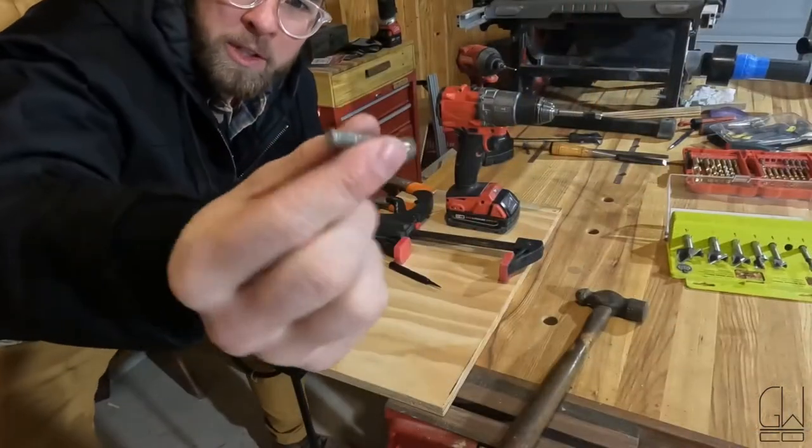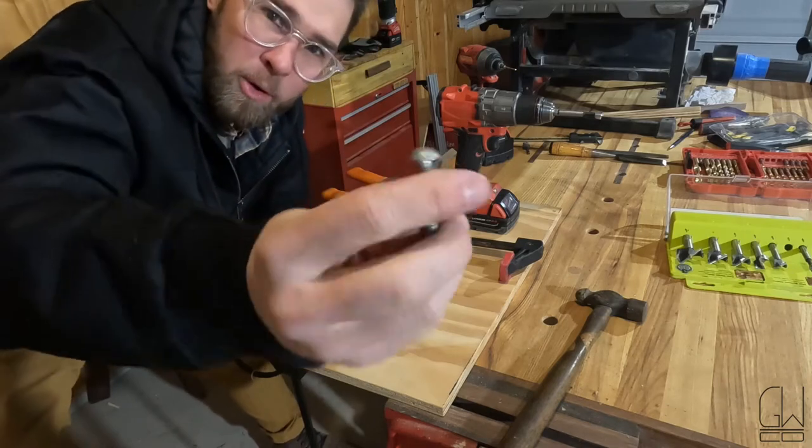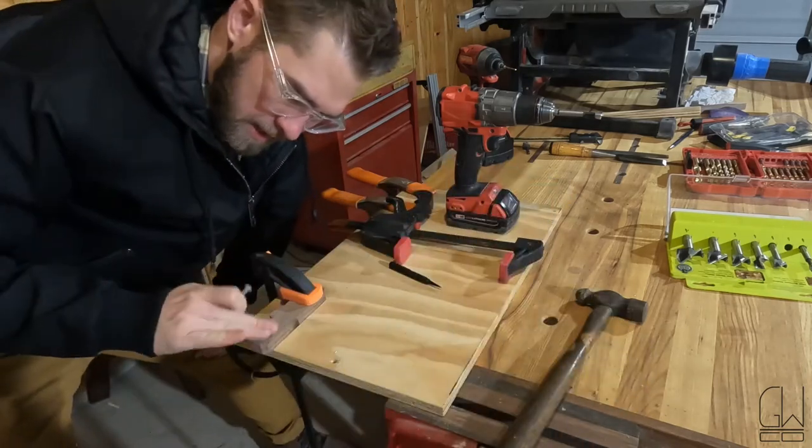Found this old quarter 20 screw. I need to clean it up. I need to shorten it. I also need a hole for it. I need a counterbore hole so that this head can sit inside.